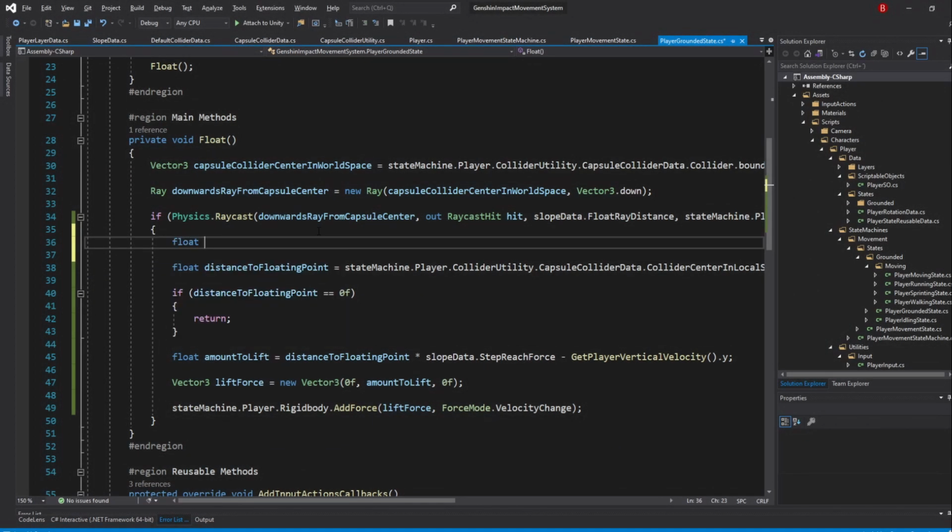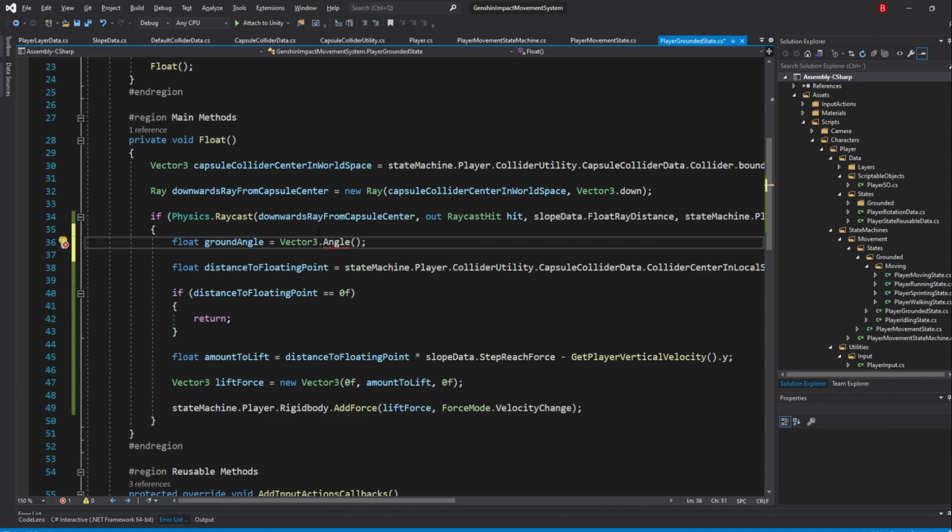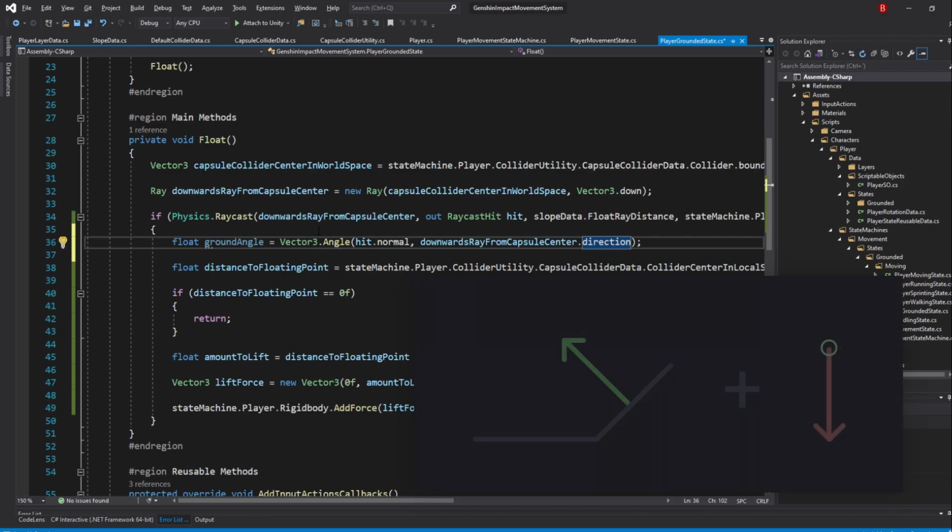So type in float ground angle equals Vector3.Angle. For our first vector, we'll pass in the ground facing direction, which we can get through the it.normal variable. For our second vector, we'll pass in our downwards ray from capsule center direction. However, this direction is going down, which is the opposite of the ground direction.